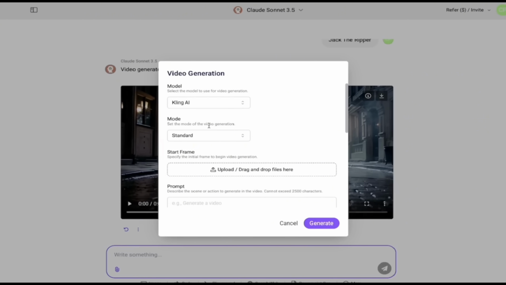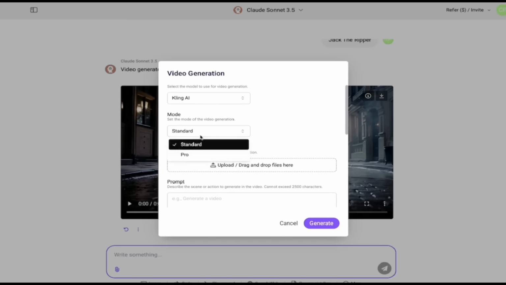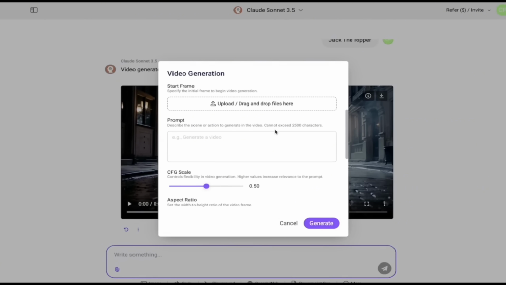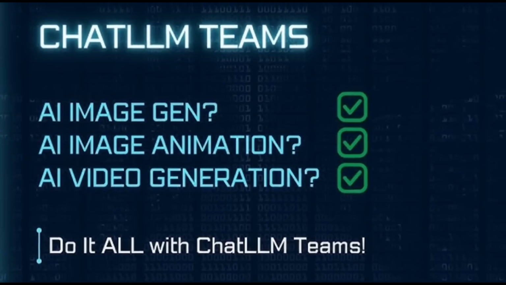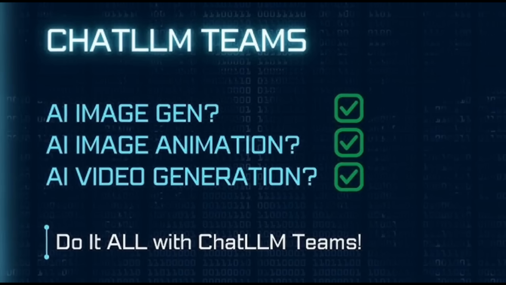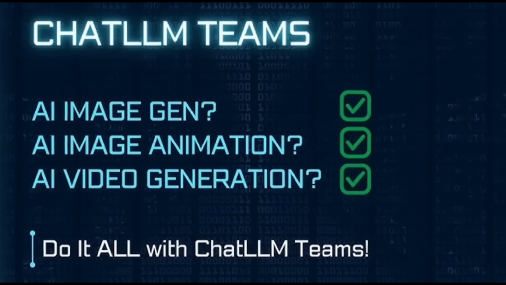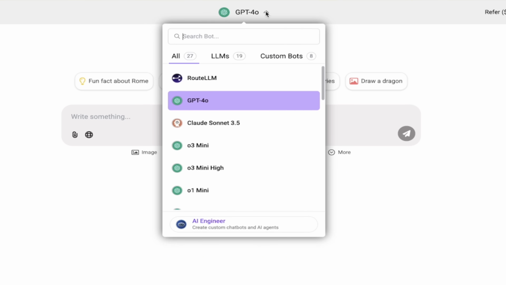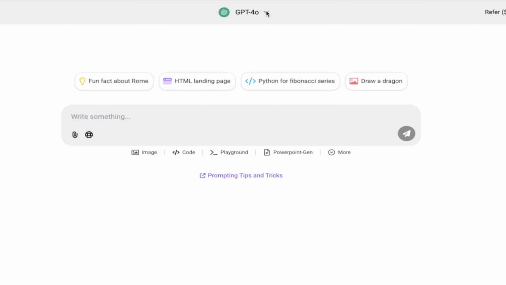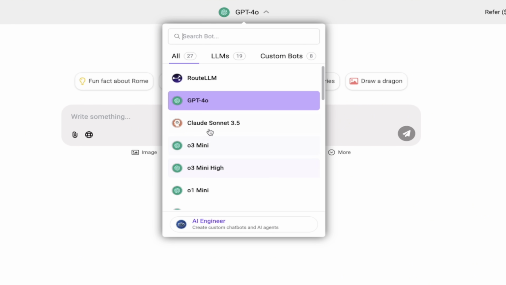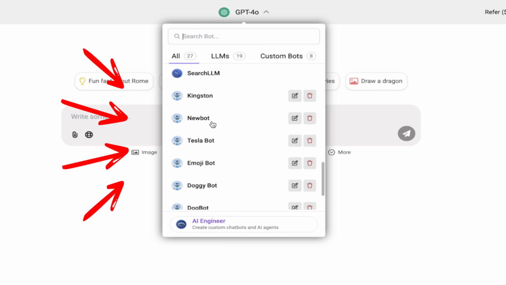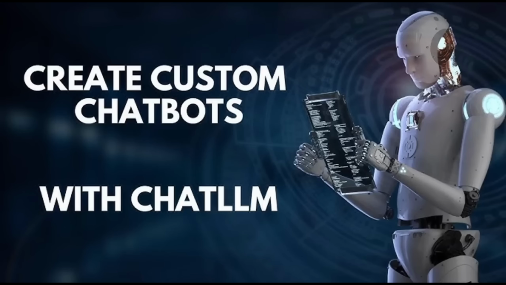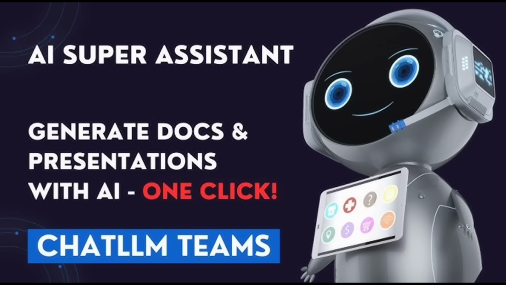So that's the first thing that I want to mention, and one of the big reasons why I love it. But the really big one is this app, this tool comes with so much more. Not only do you get video generation, you get AI image generation, you get all the large language models. Think about your ChatGPT subscription. It's just built into ChatLLM. You can use GPT-4o, O1, O3 Mini, O3 Mini High, Claude Sonnet 3.5. There's so much in here. I've made 30-plus videos on this tool, and it is absolutely amazing, and it gets better every week.